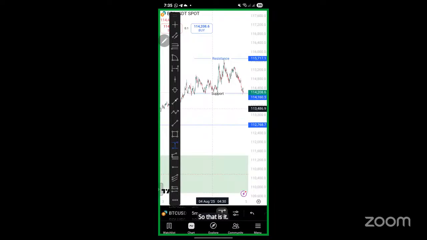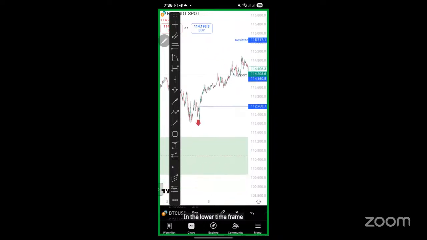Top-down analysis, support and resistance, demand and supply. Find the area of interest. You find your supply and demand zone. See where price is moving. That's why, when the price is hanging, we can't say that now price is going in this direction. You wait for confirmation. And how do we get a confirmation? In the lower time frame.